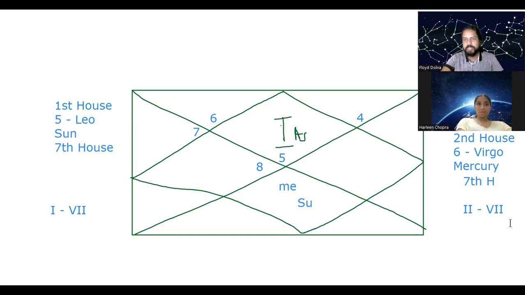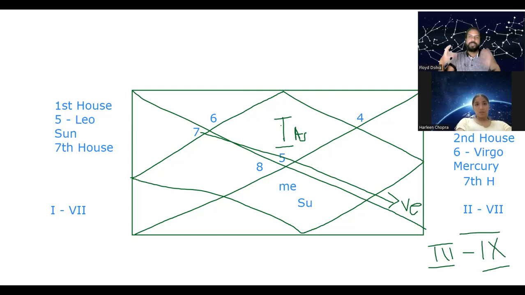Now take your second example. Last example we'll take. Forget about 7th house for some time, because earlier we were talking about it all the time. So let's create another connection just for example purposes. Let's say somebody's third house ruler, Venus, is in the ninth house. So we have a 3 to 9 connection. I think by now you know how I got 3 to 9. If third house and ninth house are connected, give me one quality of third house.